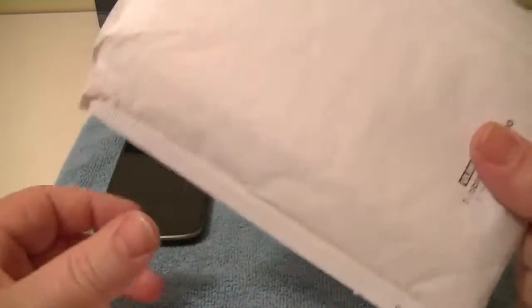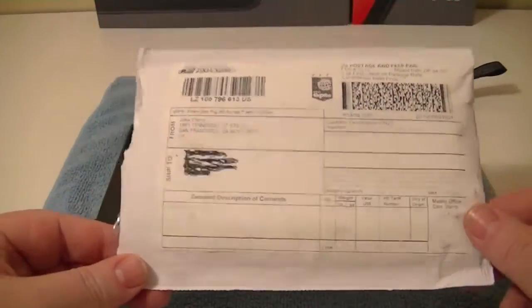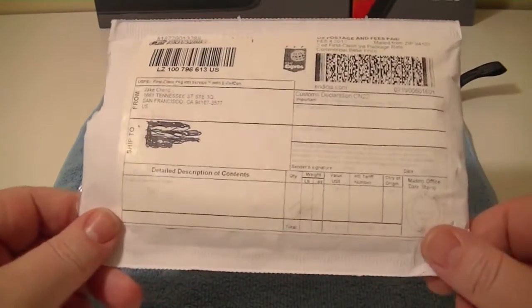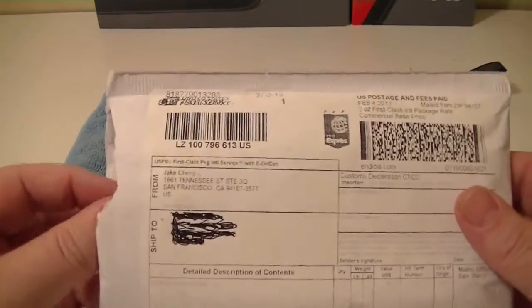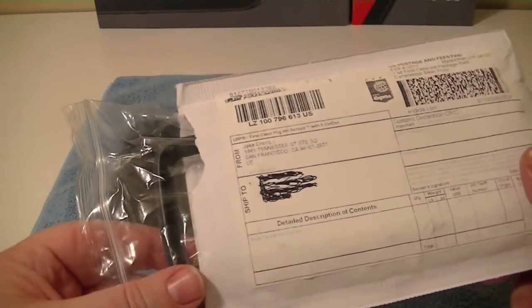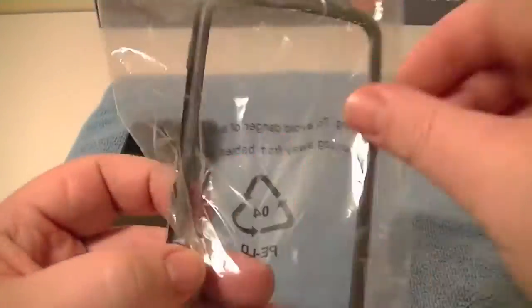I ordered this on eBay. It comes in pretty simple packaging — I've already cut it open to make things easier. This cost $9.92 US with $6.99 shipping, so all said and done it was under $20 to come to Canada. I wanted to get something in the bumper variety for my Nexus 4 because it's pretty much impossible to get the official one from Google. Very simple packaging, just like a baggie made in China with the bumper inside.